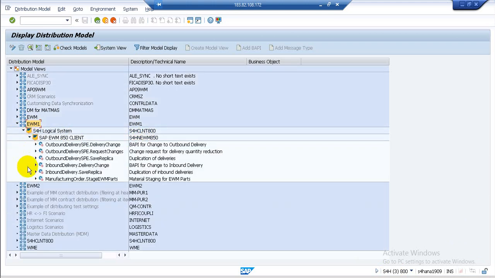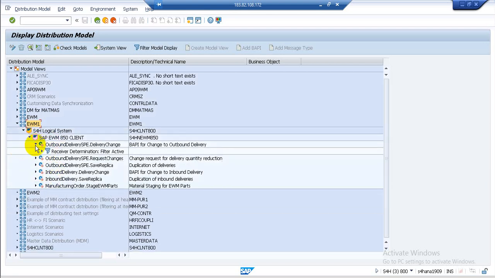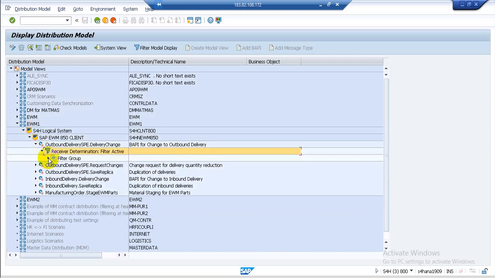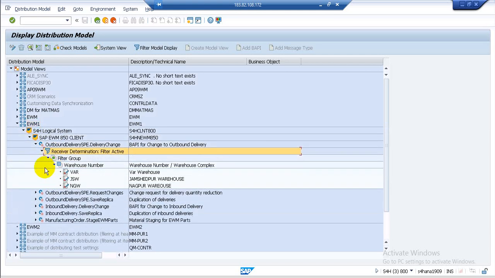Again we drop down. These are the 5 BAPIs which have been created, and if we disclose this drop down, we will find our warehouse number NGW.